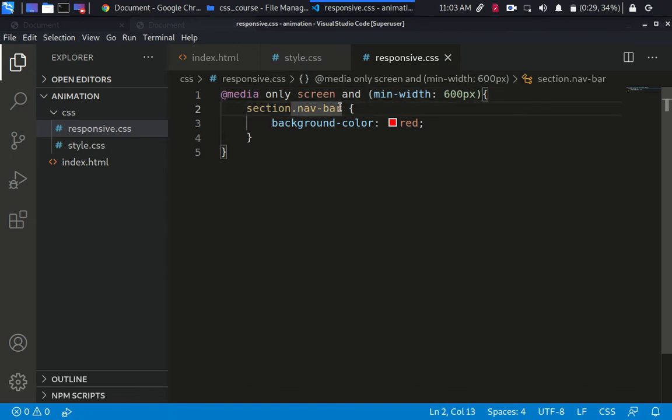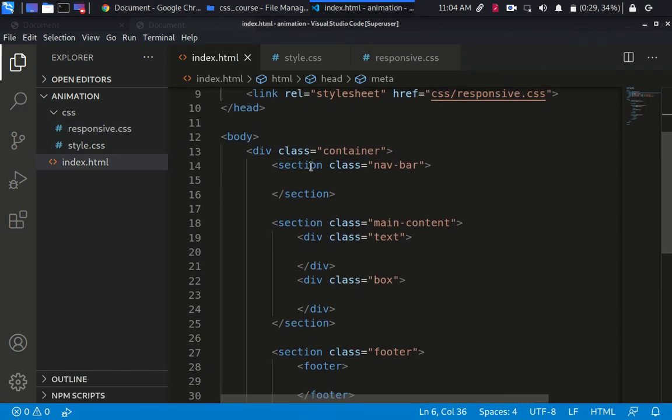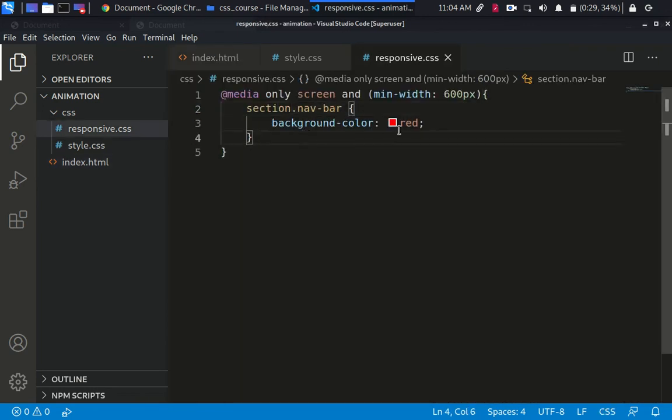Section with the class of navbar. Let's see, class of navigation bar. Okay, section with the class of navbar container. Do we do the link? And that is the link, which is the first side of CSS, and we link to responsive.css. Okay, let me just see how I can fix this.